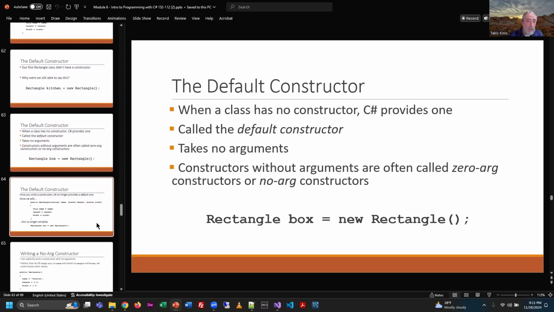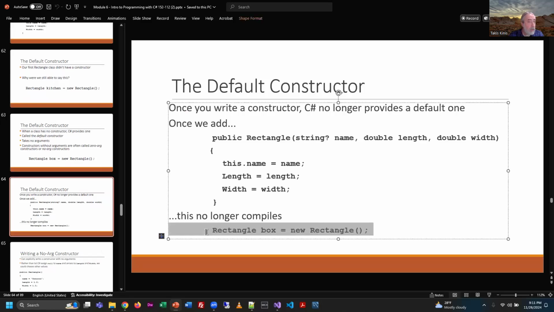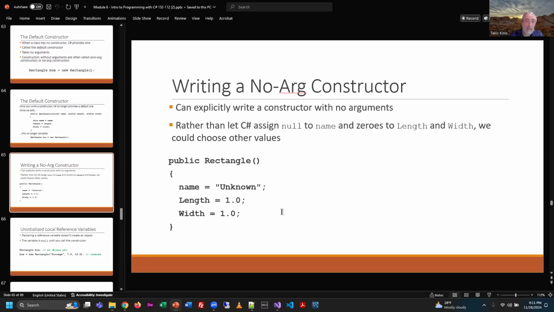Now, once you've written one that does accept parameters, the default one, the one that was automatically created, goes away. And so, as we discovered by looking inside of Visual Studio, this doesn't work anymore. So, if you want it to work, you have to manually create a no arg constructor and put it in.